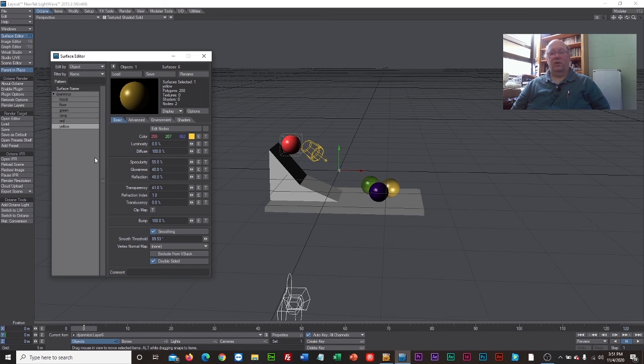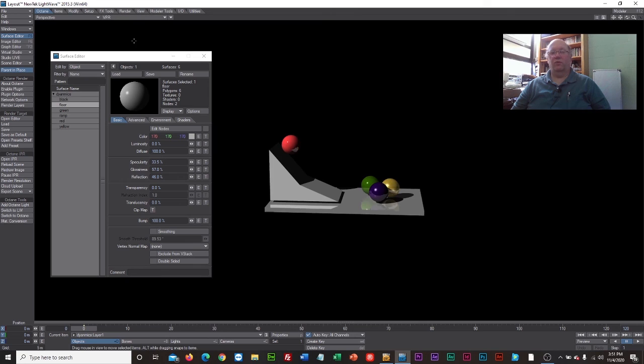And so the rest of this stuff, we won't really do much with that. Although, let's say for the floor, let's make the floor reflective and glossy. Specularity, some glossiness. So if we were to go to virtual progressive render, that is what we're seeing here. So we're almost ready to begin.